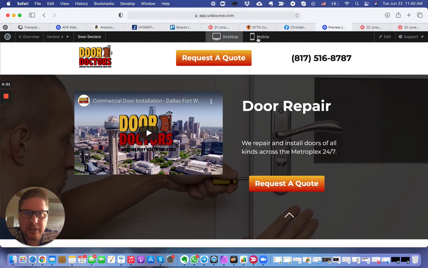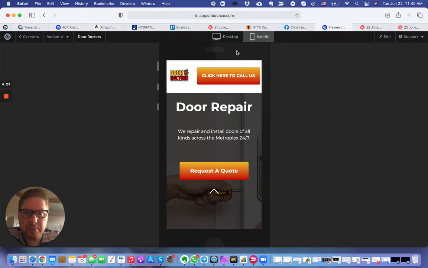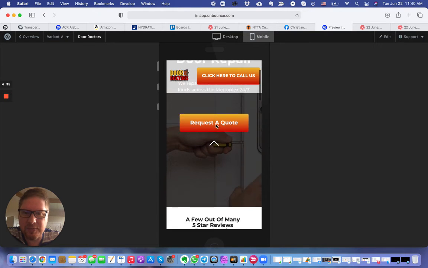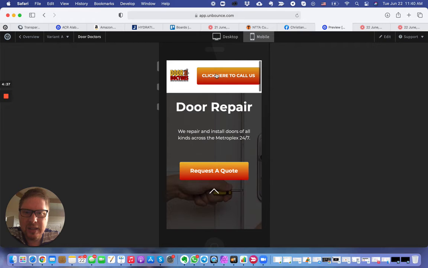But now looking at the mobile page, very important. The most important button on the mobile page is what? Is the phone button. And you want to make it really obvious. Click here to call us. Like this is going to follow you around the whole page. And we have a lot of higher conversion rates when we create a button that's obvious that you can click on that says click here to call us, right? So you want to have a button like that installed on the mobile page.